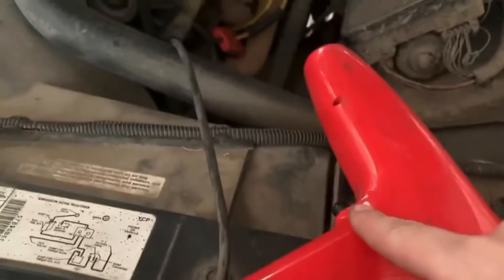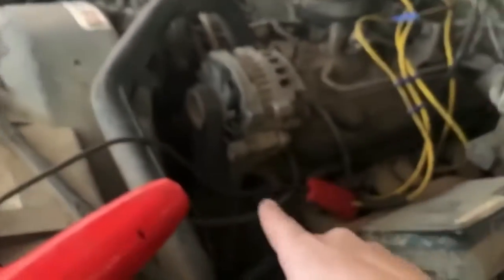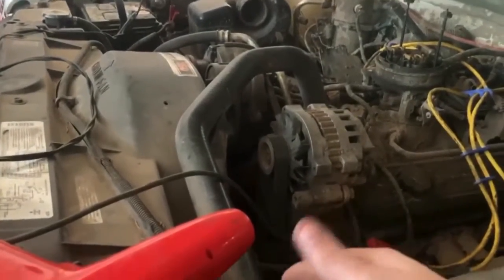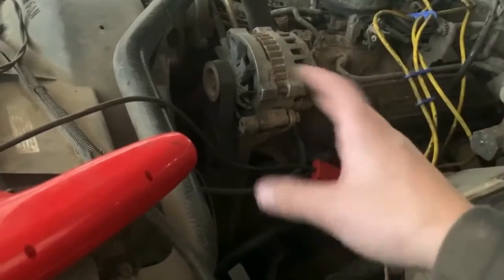Got the clampy thing on cylinder 1. Got the positive and negative hooked up, and I believe I just pushed this button while it's running to see. And 6 volts and 12 volt. We got a 12 volt, which is good. And then gonna see if it works on this one. Move it over to that one. Even though it's not firing, I should be able to at least see what the timing is at and how much I need to adjust it.